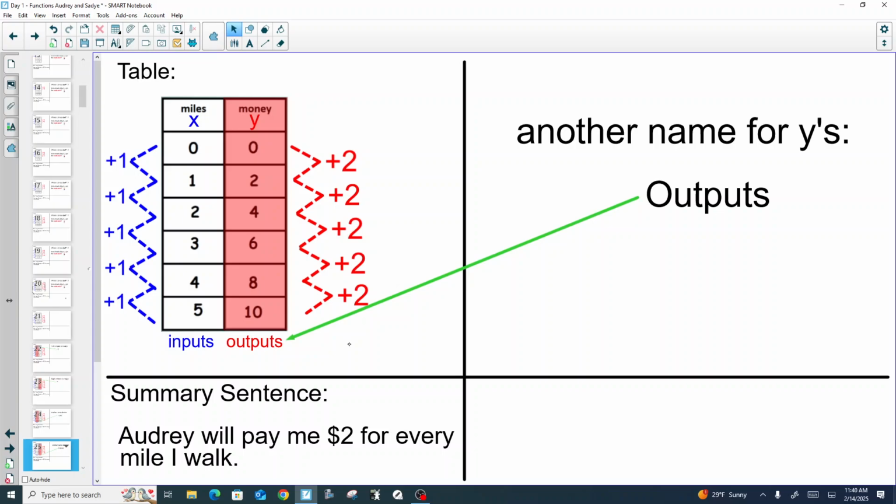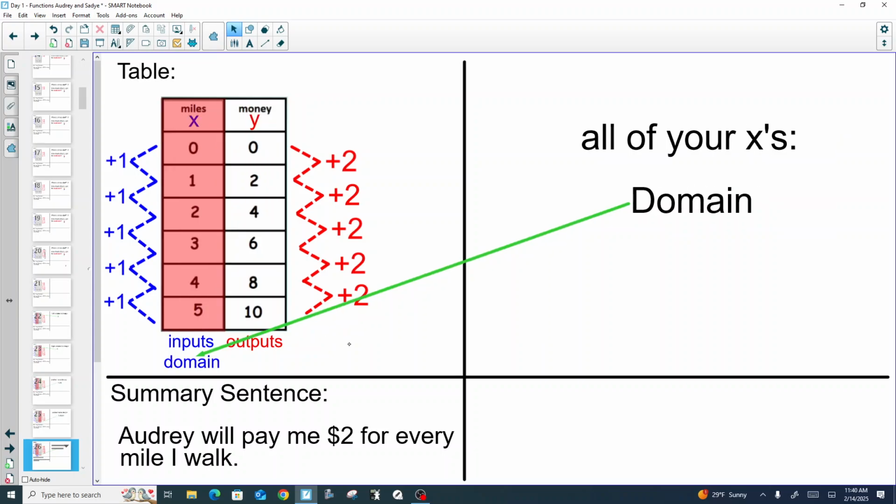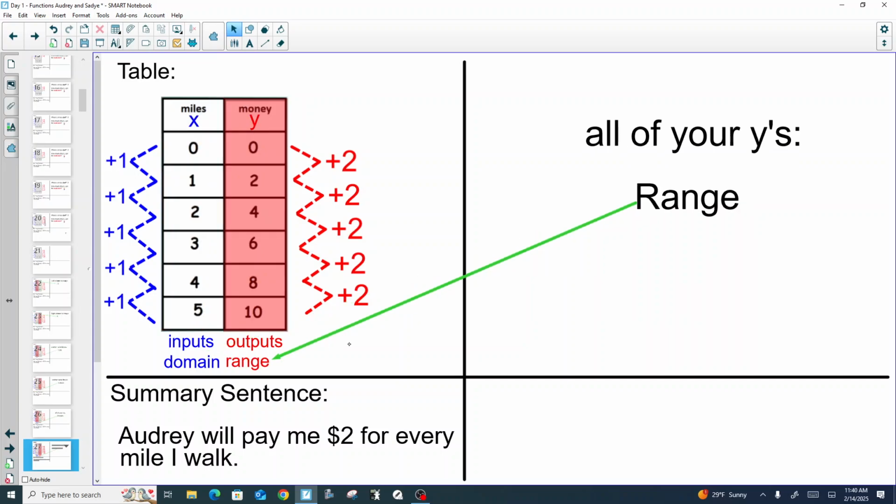All right, I'm just going to give this one to you because these are the 2 weird ones. And this is like extra information, and we're going to hit it a bunch, and it's going to get a lot better. But I don't want to sit here and wait to give you this information. I'd rather we just start using it. Domain. X is known as the domain. If we looked at all of our X's together, that would be our domain. If we looked at all of our range together, sadly, it's totally different than domain. It's range. So make sure we get that down on the paper there.